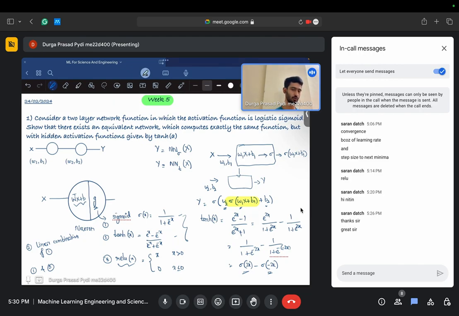How do you know is essentially the idea is this. If you are able to express one activation function as a linear combination of the other one, then you should be able to do it. Otherwise you would not be able to do it. With that in mind, can you answer this? Can I write ReLU as a linear combination of sigmoid and tanh or something like that?